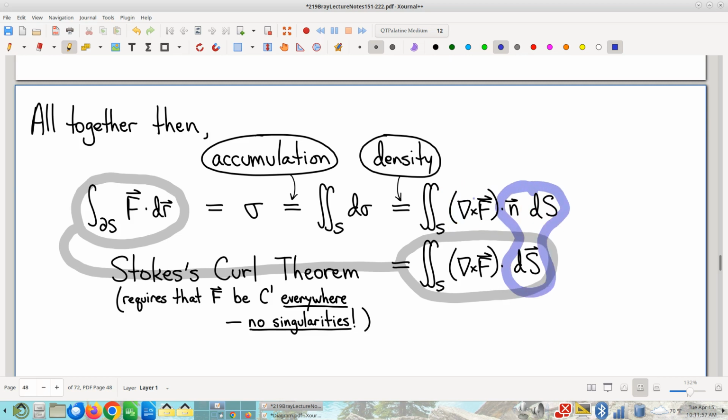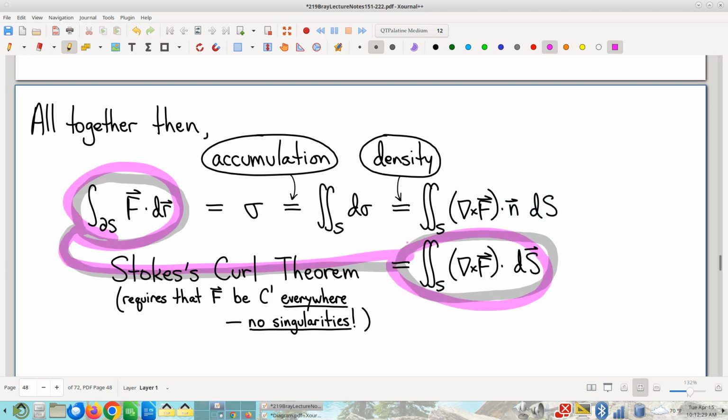remember this is the dS vector. Nice little notational convenience. Also, arguably a very natural little notational shorthand. After all, both of these elements of the dS vector are entirely determined by the domain. So they kind of belong together. Really. Depending how you like to think about things. So this is my preferred way to write Stokes' curl theorem, like this, a little bit more compact, a little bit more elegant, and there you go, big theorem.